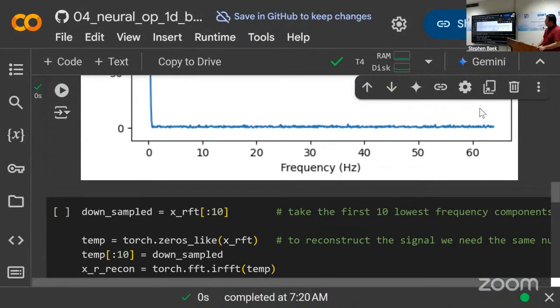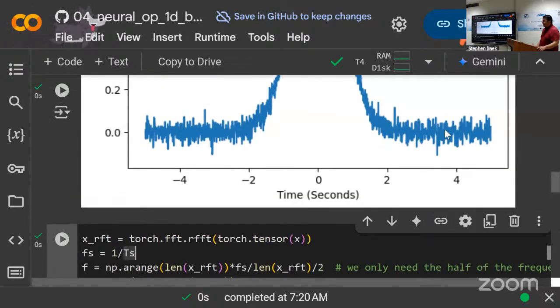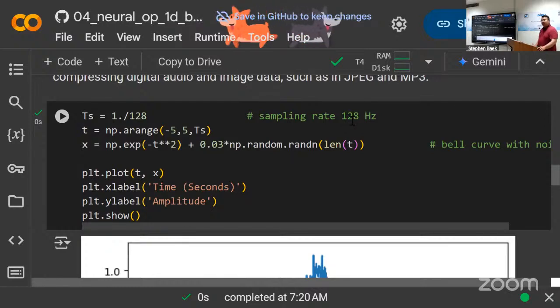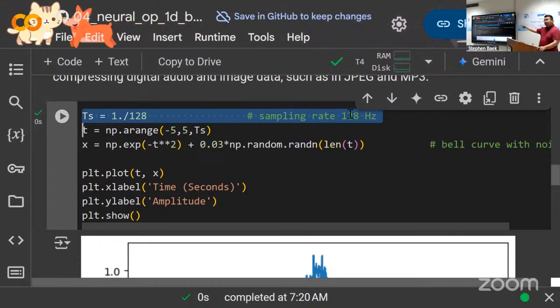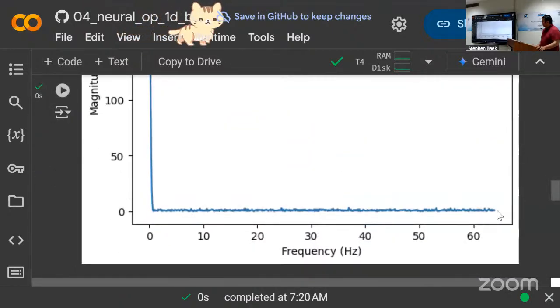Now, the original signal is decomposed all the way up to 60 something hertz. That maximum frequency is defined by the resolution of the signal. I have a sampling rate of 128 hertz, and for a signal with 128 hertz, the Fourier transform will calculate half of that frequency. That's the maximum frequency that you can sample. So that's why after the decomposition, we have up to 64 hertz. Those are the frequency components that we calculated.